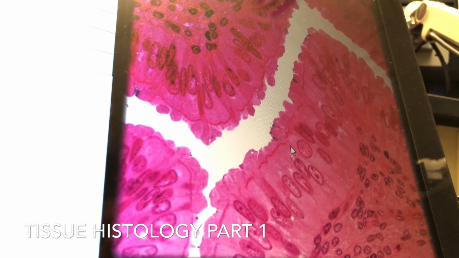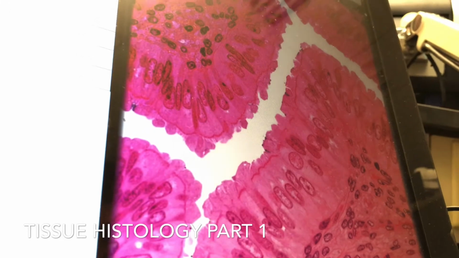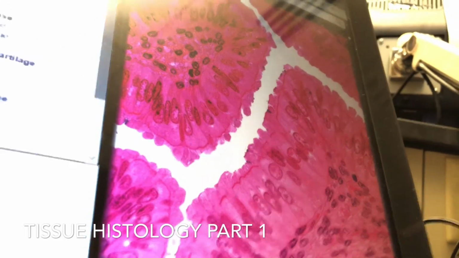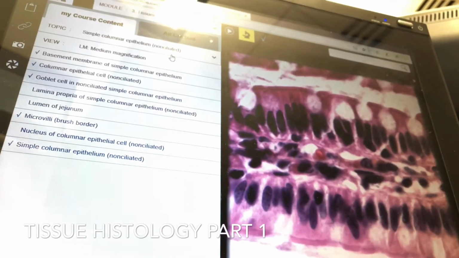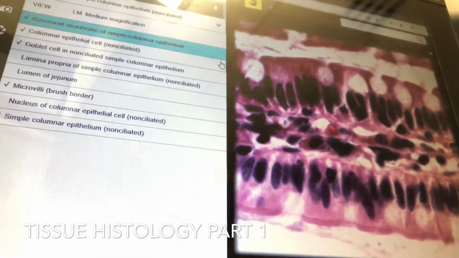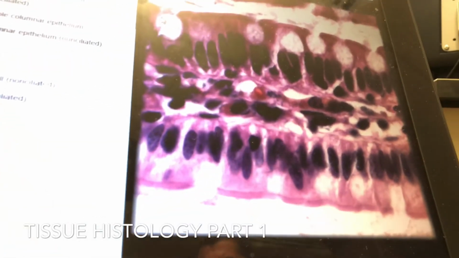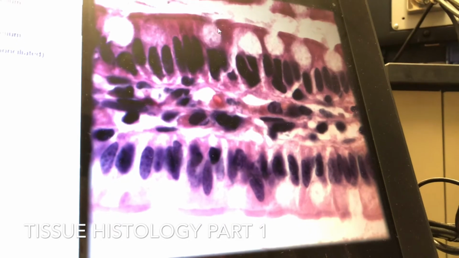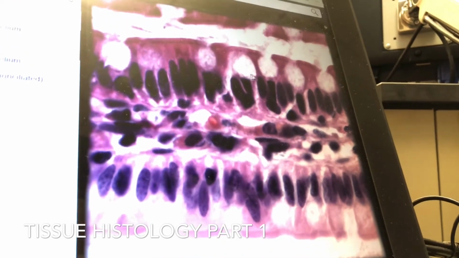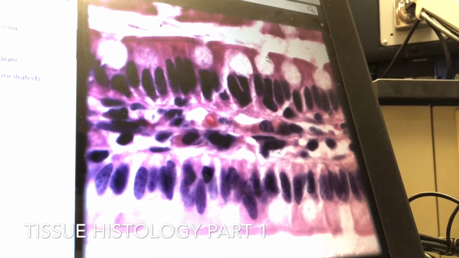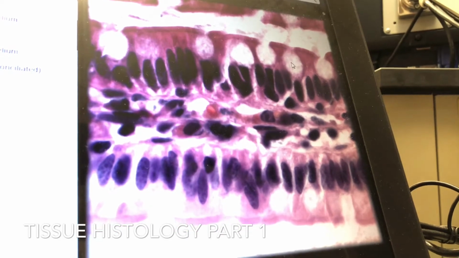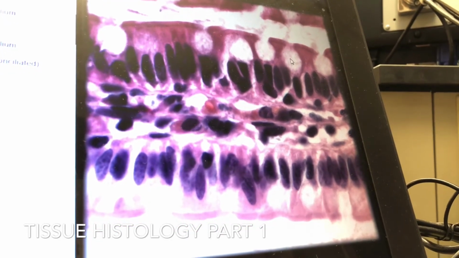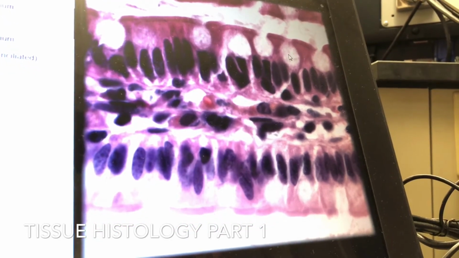We're going to show you another type of simple columnar epithelium right here. And what we want to show you this for is we want you to see these white cells right here. These white cells are called goblet cells. And what goblet cells do is they produce mucus. Now, here's the note that I want you to put in your checklist.